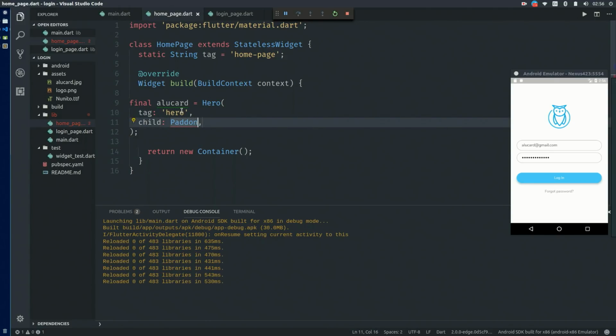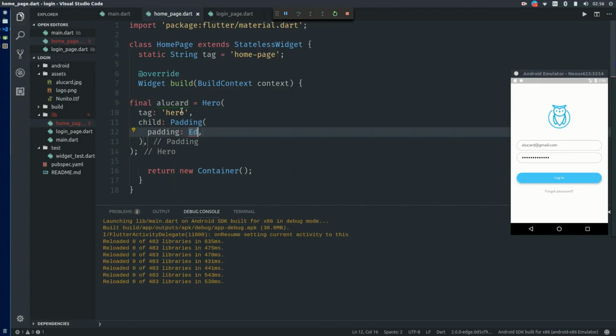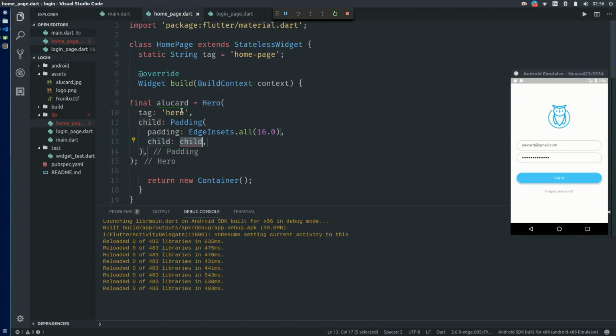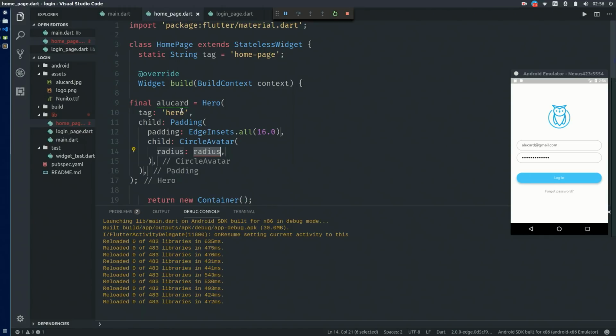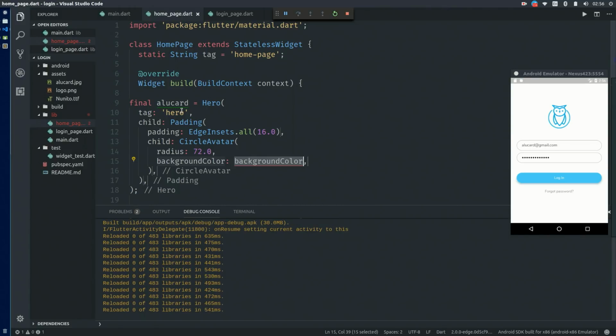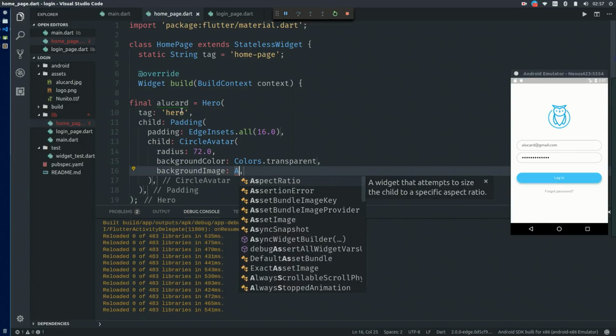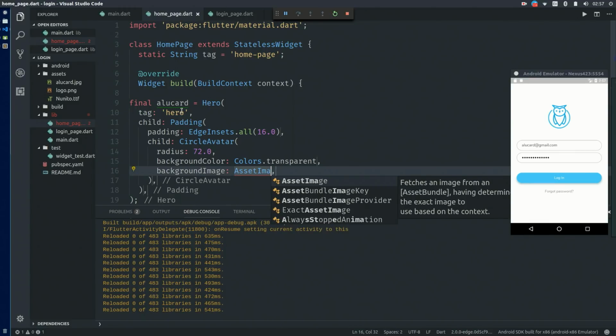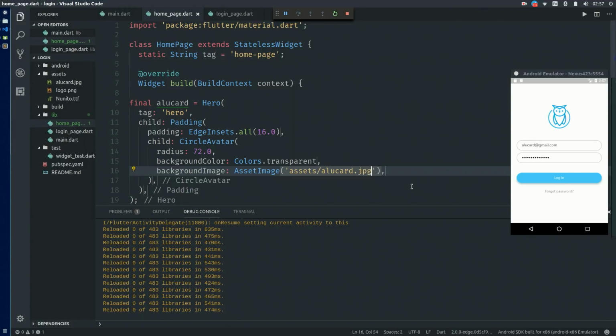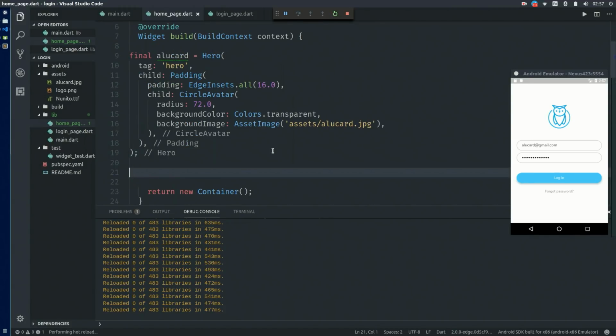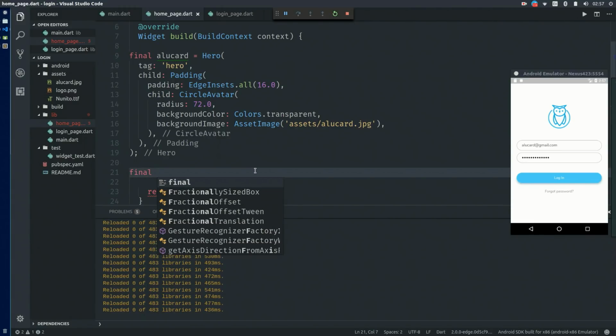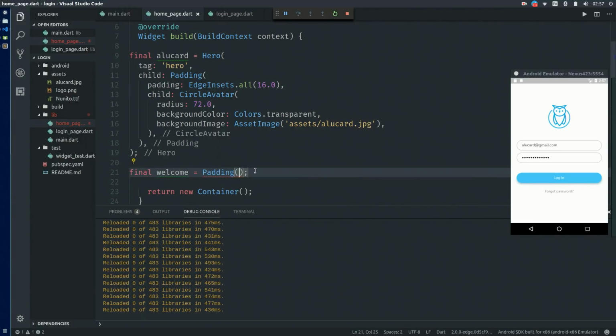I want some padding and specify the padding EdgeInsets all 16 maybe is enough, and the child is circle avatar with a radius 22 maybe, and the background color also transparent, and the background image is from, okay, specify the image provider from assets alucard.jpg, and then don't forget to create a welcome widget, maybe the welcome widget should be a padded text, so we can specify the padding here.